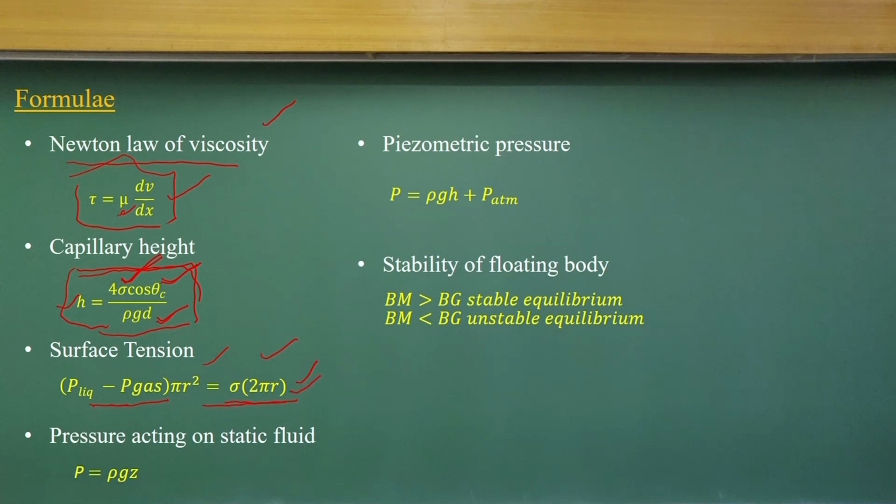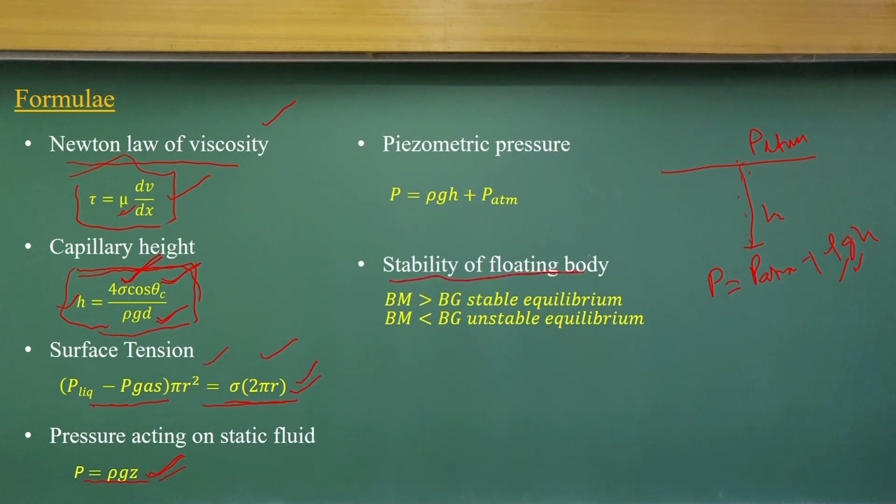And as you know, a very basic thing, when you consider z equal to 0 at the free surface level, as z increases downwards, the pressure will be rho g z. That indicates a linear pressure distribution when the fluid is at rest. If you consider atmospheric pressure P atmospheric at the surface, then at height h the pressure is very simple: P atmospheric plus rho g h, where rho is the density and g is the acceleration due to gravity.